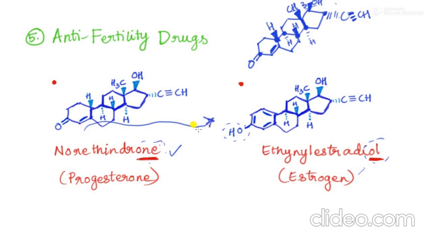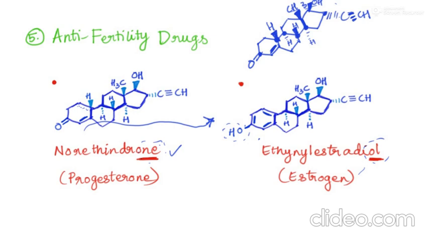If you can go one step further, you can think that between these two structures, from norethindrone, if you want to get ethynyl estradiol, you just add a double bond here, just for the sake of remembering, so that this will tautomerize and it will result in an aromatic ring, which is this itself. So you can remember it in this fashion also. Draw norethindrone and add a double bond here, and then tautomerize this. After tautomerization, you'll get ethynyl estradiol.